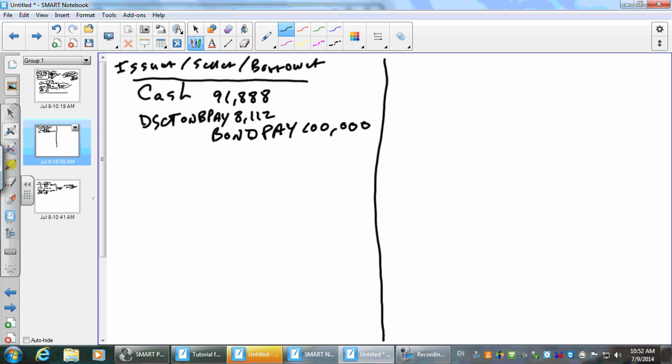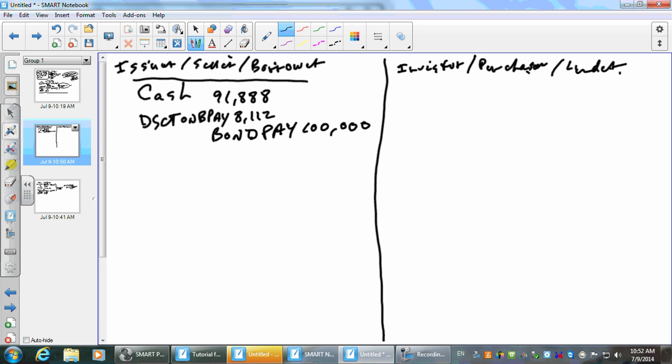Let's do the other side. Let's do the investor, who is also the purchaser. Same people, right? Who is also the lender. See that? This side's issuer, this side's investor. This side's seller, this side's purchaser or buyer. This side's borrower, this side's lender. Got the idea? Everybody see it? Lender. Everybody got it? No big deal.